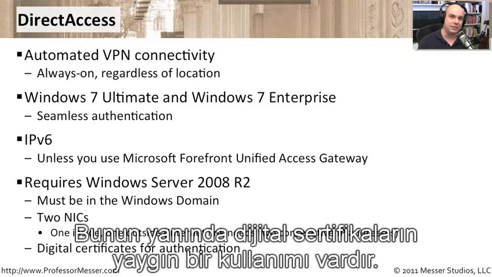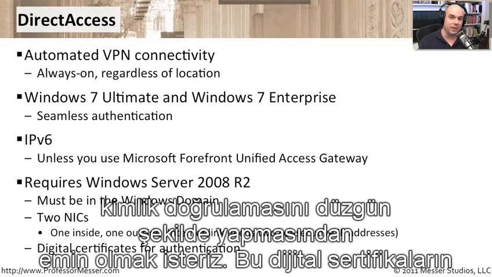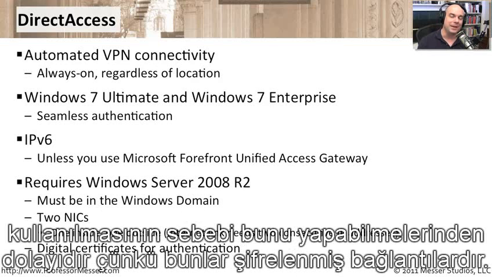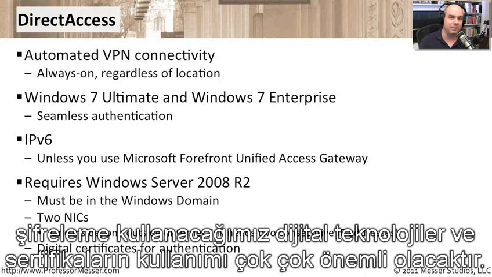There's also an extensive use of digital certificates. We want to be sure these machines that are connecting back to our office are set up to authenticate properly and use these digital certificates to be able to do that because it is an encrypted link. So our digital technologies that we're going to use, our encryption and the certificates in place are going to be very, very important to make sure to have direct access work properly.